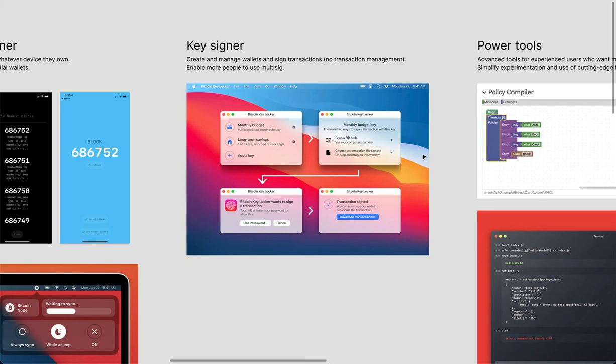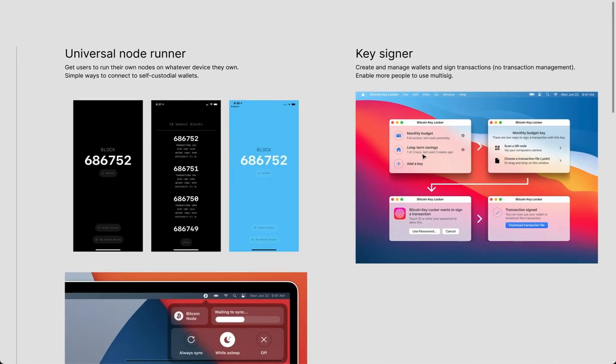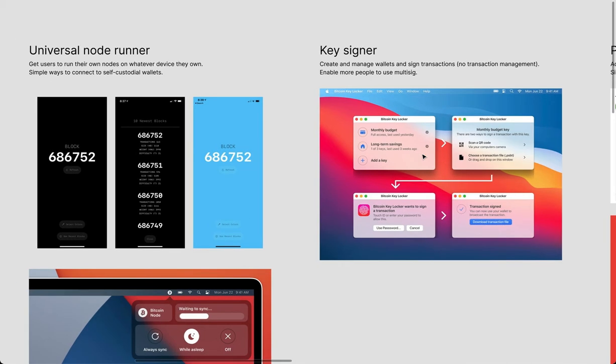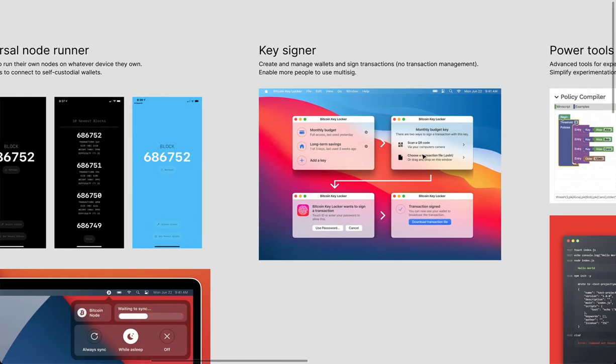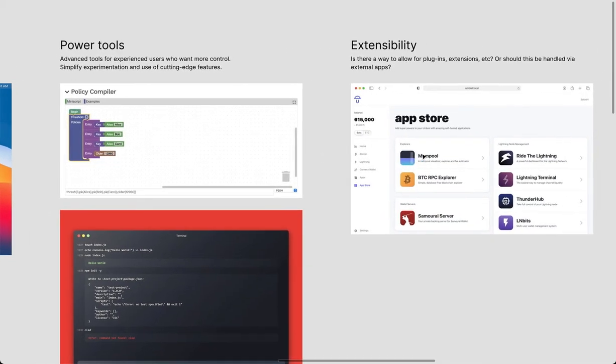And if I'm on iOS, it could use Touch ID. If I'm on Android, it could use something else. But just really make that the best experience. And maybe the wallet first could become a node runner, and then add the key signing functionality. Maybe those are two separate apps. I really don't know. I'm just talking about some ideas here. And of course, if you want a cold storage key signer, then you're not going to have a node running, of course.